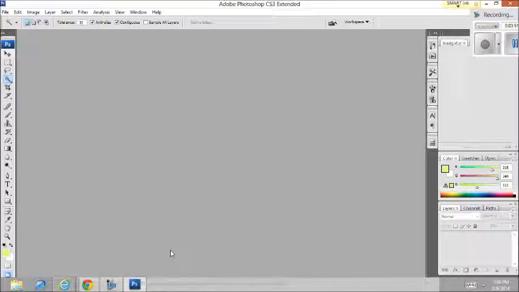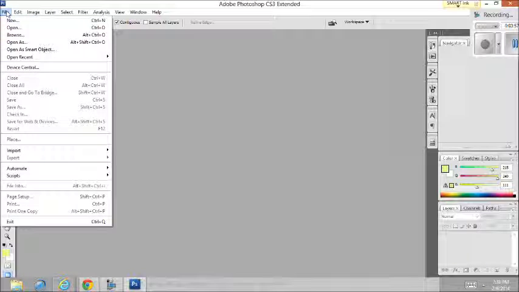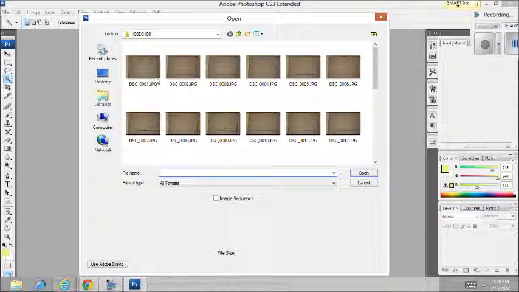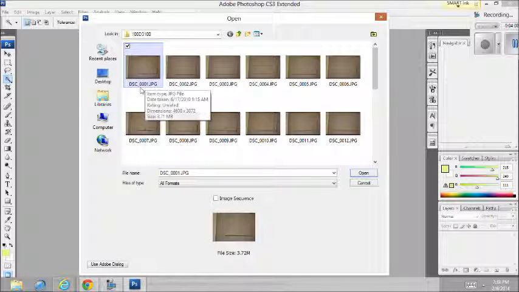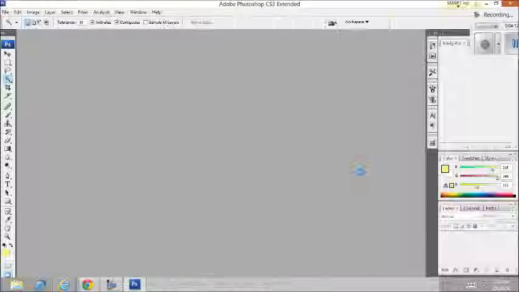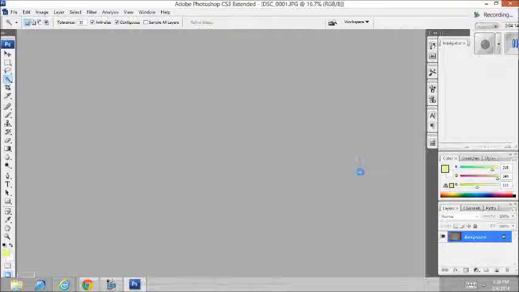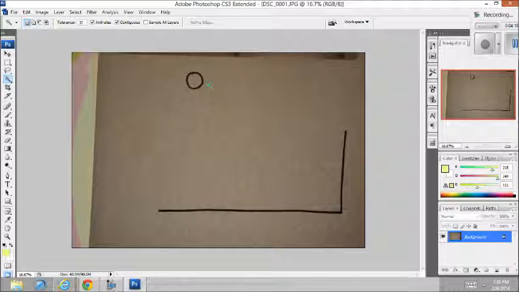So you open that up, and you can do the same thing by hitting Window F and then type in Photoshop. And then we're going to go to File, and we're going to go to Open, and we're going to pick this photo. And you might have to look for the folder that you were in, but you just have to go to Desktop to find it. And this is 0001, which most of you will have that number. So we open that up, and let's say we want that.